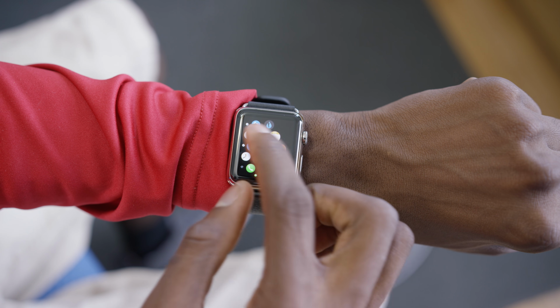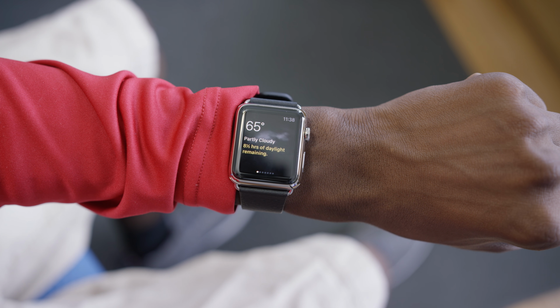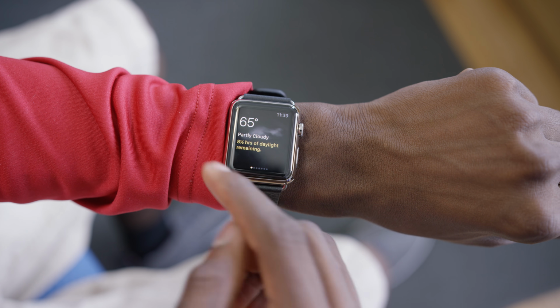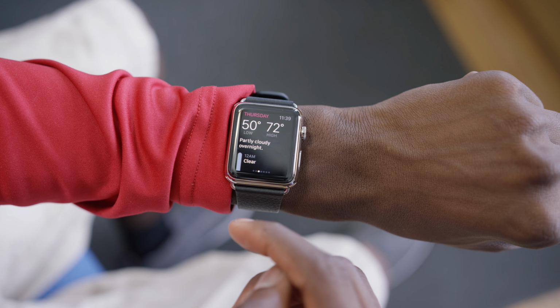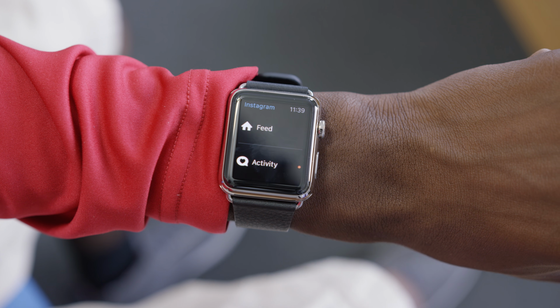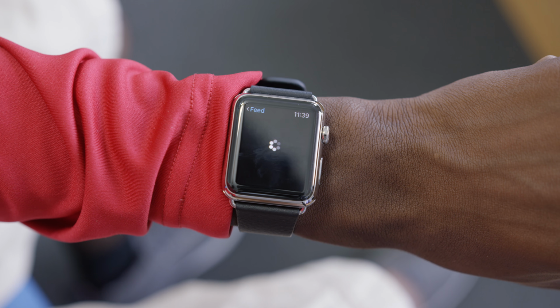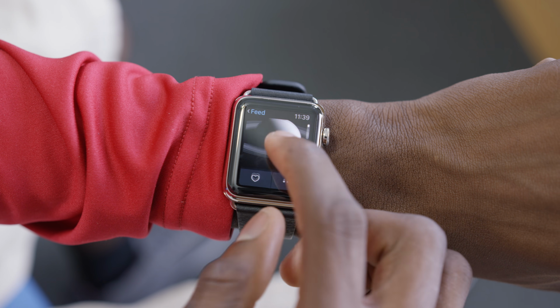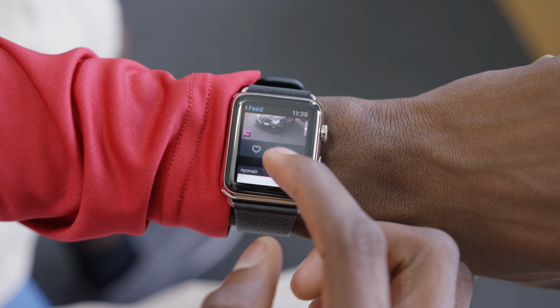Now actually using the Apple Watch apps is okay. The experience you get really depends on the functionality built into the watch app, but for the most part, they work kind of well. They're just slow. If you're going to open up an app on your watch to do something, you're probably doing it because it's faster than pulling out your phone. But in a lot of cases, Apple Watch apps are so slow that you might as well just take out your phone and do the same action at the same speed on a bigger screen.